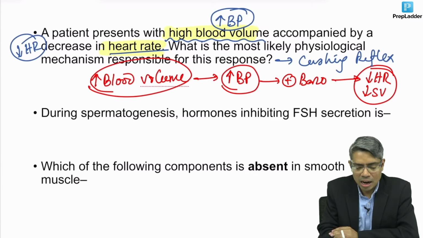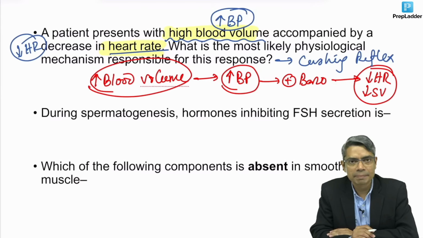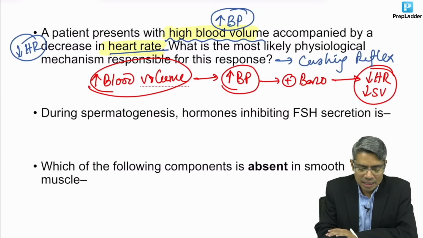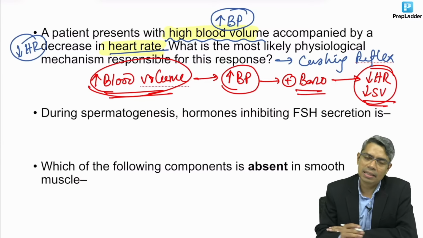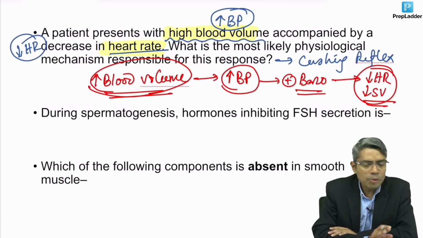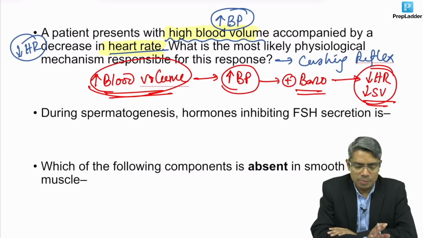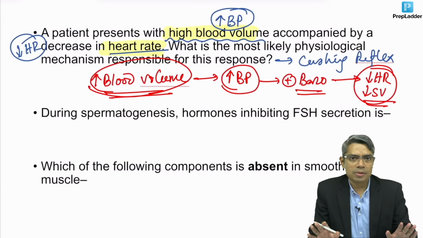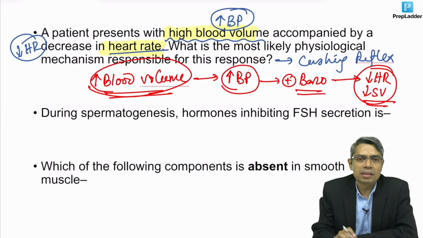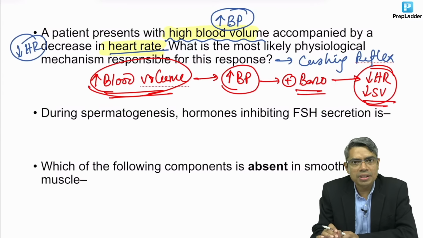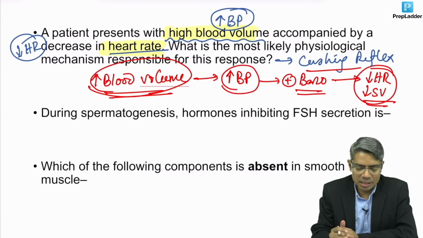So, a patient presented with high blood volume accompanied by a decreased heart rate. If the question is framed such that increase in blood volume is causing bradycardia, which reflex is responsible for that, then you can say baroreceptor. Chemoreceptor is not going to give you this kind of response, because whenever there is increased blood volume, the chemoreceptor is not going to be activated. So, chemoreceptor is not the answer. Most probably the options will include Cushing reflex as the best choice, because increased blood pressure along with decreased heart rate suits the Cushing reflex best. But you have to look at what options are being given and then decide on the answer.